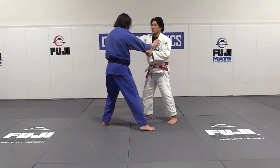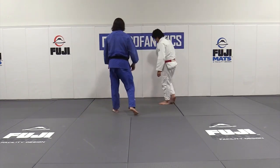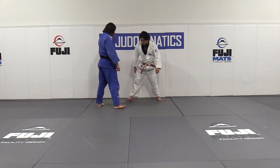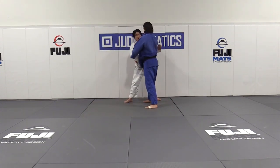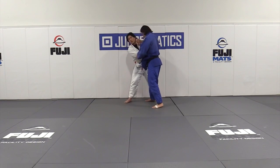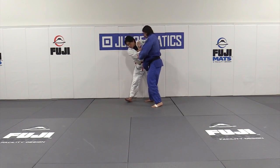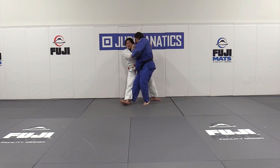A good way to drill this Kouchi-Gari is with your opponent here. One knee, lead leg right. He's going to have the sleeve, and he's going to work on his hand, and he's going to push my weight back onto my heels. Okay, the off-balance has to be going away from the technique, away from the opponent here. And then once he reaps this leg in the direction of my toes, boom, and he's going to rest me on my back on the wall here.